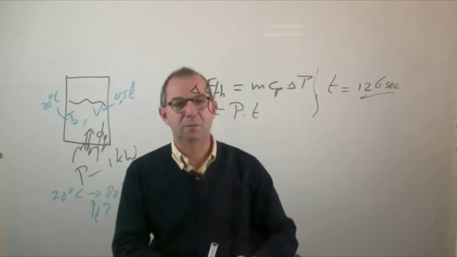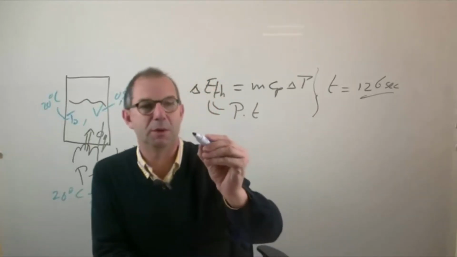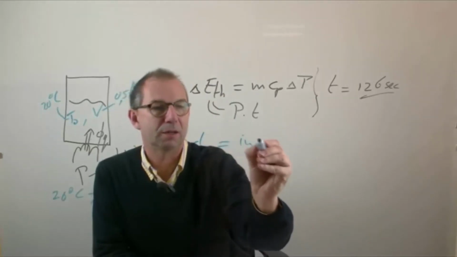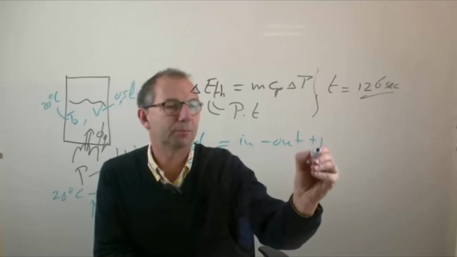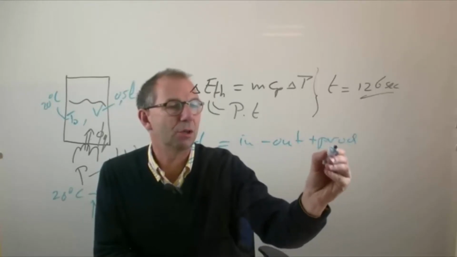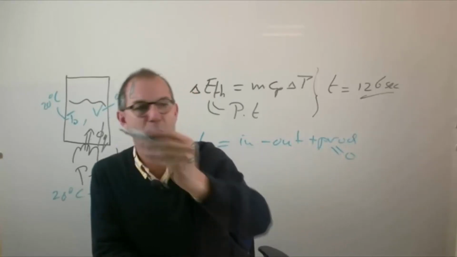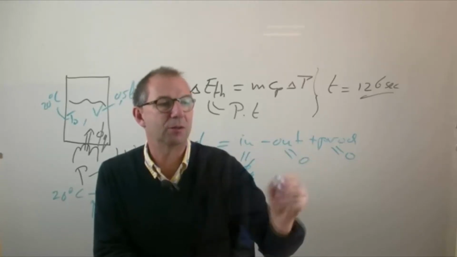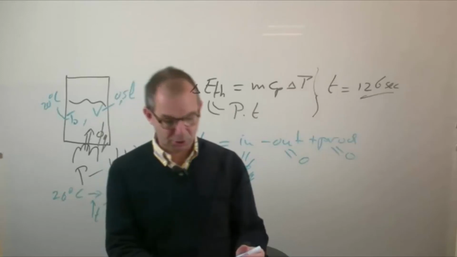We can do that in the format of a balance. We have seen that before. It's an unsteady system, so you write the standard form. There is no internal production. Heat is flowing in, phi q. There is nothing flowing out in this example. We ignore losses to the surroundings.